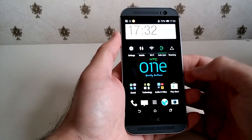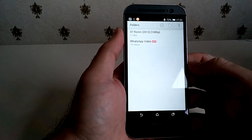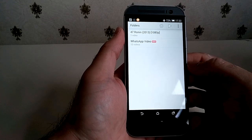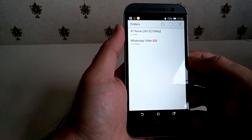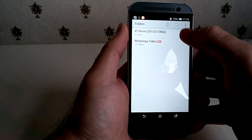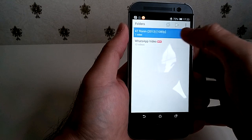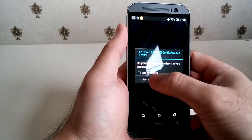So back to the MX Player again. There we go. Now you can see all them films which were there previously. They're all gone now, and you have the 47 Ronin 1080p Blu-ray MKV file right up there on your phone. So let's click on the video, the film, and let's see if it plays it. Start over again.